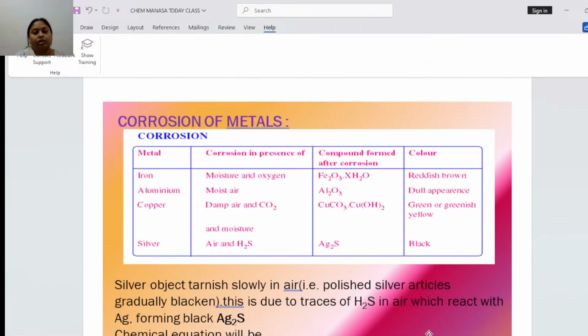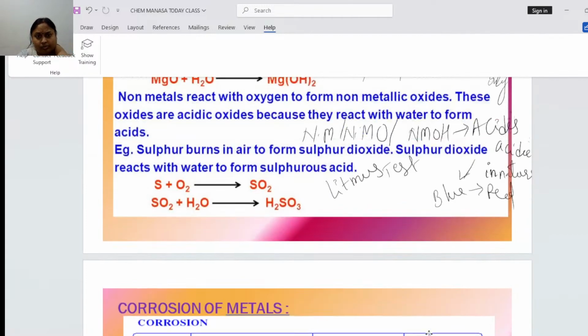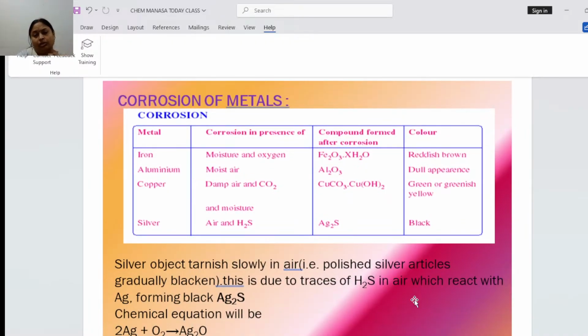Corrosion topic. Generally iron, when exposed to the air, needs plenty of moisture and oxygen. When moisture and oxygen are present in more quantity, iron will be corroded. The corrosive product is called ferric oxide. Here we write X because however much moisture is available in the atmosphere is captured by the iron to convert into ferric oxide. The color of rusted iron is reddish brown. We usually see it at home also.